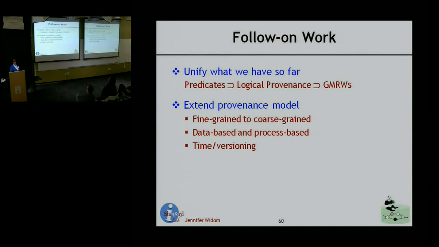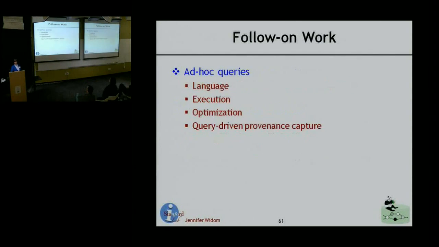Second, we used a pretty specific provenance model in a way. The underlying model was very fine-grained, data item to data item. We also focused, as someone asked, on data provenance, not on process provenance. So we're really focusing not on the processing nodes and what nodes a data item passed through, but rather the relationship between the data itself. And when you have dynamic workflows, what nodes data pass through becomes much more important. And I also didn't do anything with time and versioning. I think that's actually pretty important too. For all of these, you'd have to extend capture, tracing, and propagation.